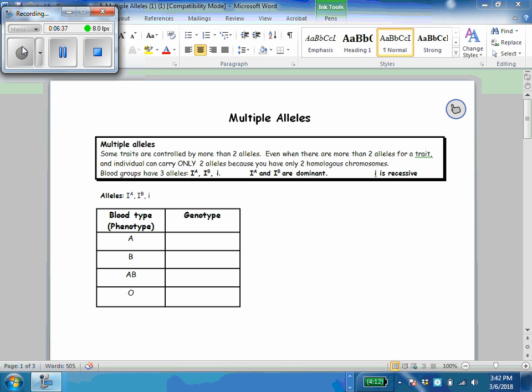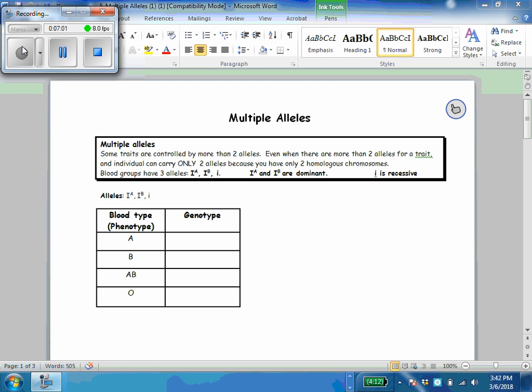So here we have what are called multiple alleles, another exception. Multiple alleles means that the traits are controlled by more than 2 alleles. Now, typically, again, you have 1 dominant and 1 recessive, or if you had a mixture of the 2, then you've got codominance or incomplete dominance. But here, we have 2 alleles that are both dominant to another, and blood types are a really good example of that.